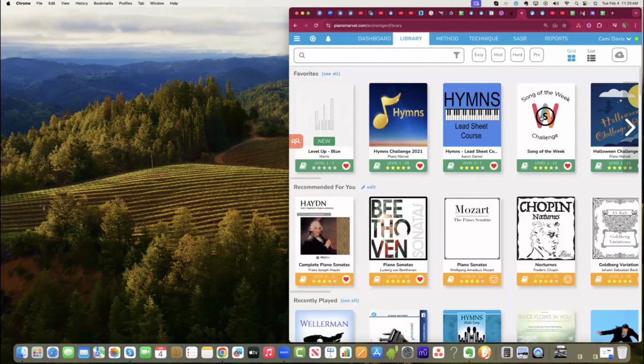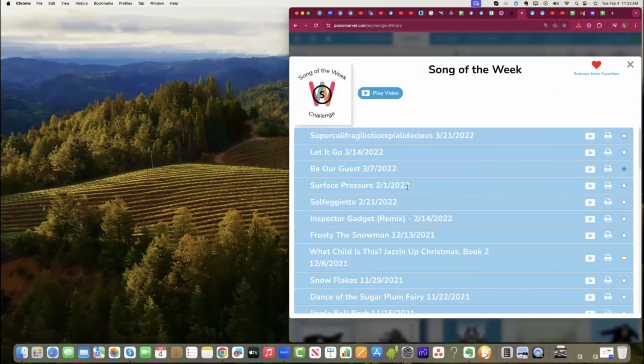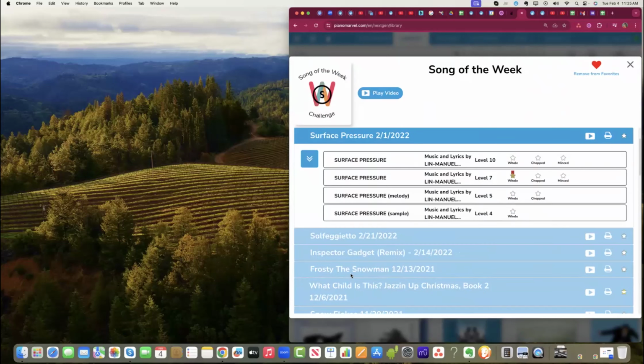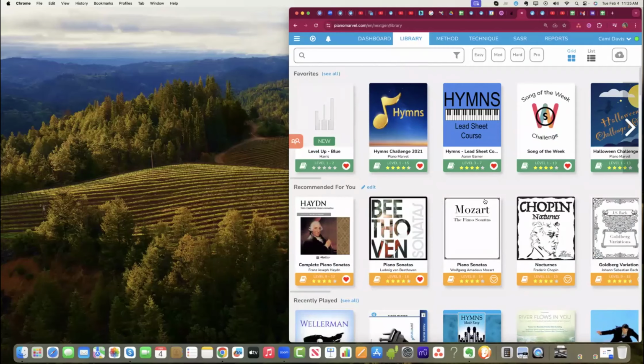Here it is right here. I don't know why it's not coming up though. But these songs that did pop up are some of the songs of the week, so they're songs that are in that book. All of these have instructional tutorial videos that Erin did systematically, so that's kind of nice for those as well. Basically, all of the things that we just looked at are really good ways of finding high quality pieces with really good resources for learning, and just fun pieces.